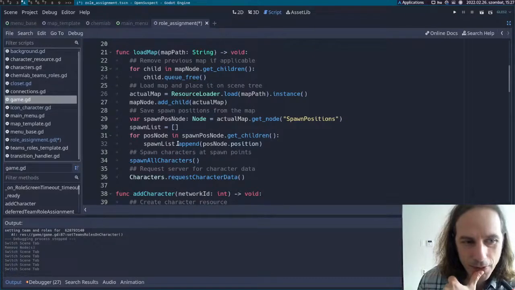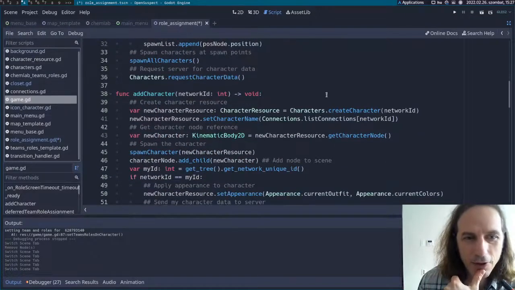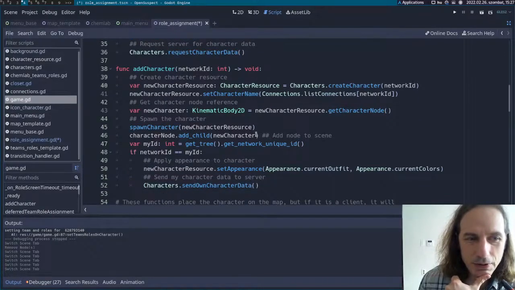very simple. No, not that simple, because here we have an add character function that deals with all of these things. But we don't want to create those types of characters. What we want is very simple.